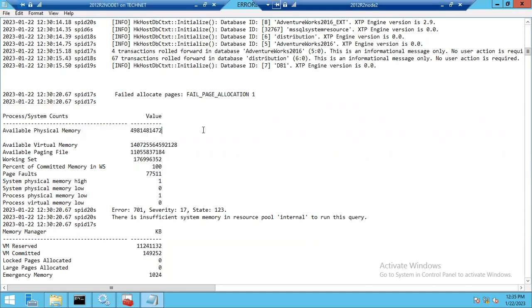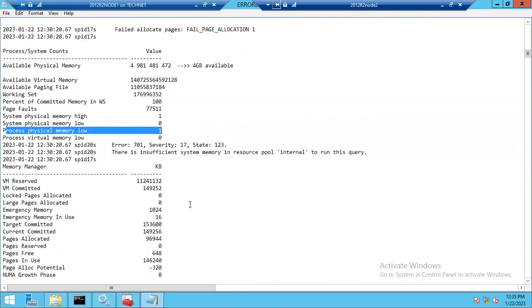This is in bytes, and if you convert this into KB, MB, GB, whatever it is, around 4 gigs of memory we have at the physical level. 4 GB memory available, right? But process physical memory is very low.